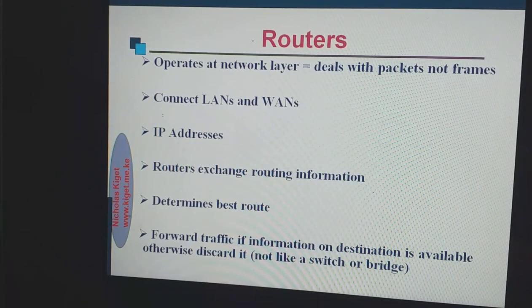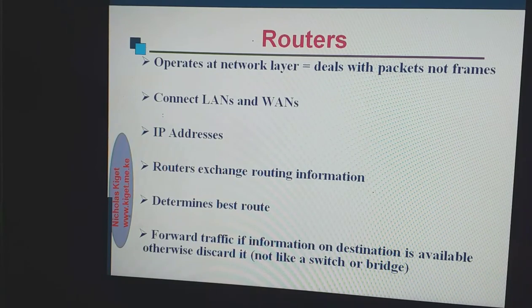The other device that we are going to talk about is a router. Routers are devices that operate in the network layer. They deal with packets and not frames. They are basically used to connect the local area networks to the wide area networks or to logically subdivide a network. They use IP addresses in identifying the source and the destination.